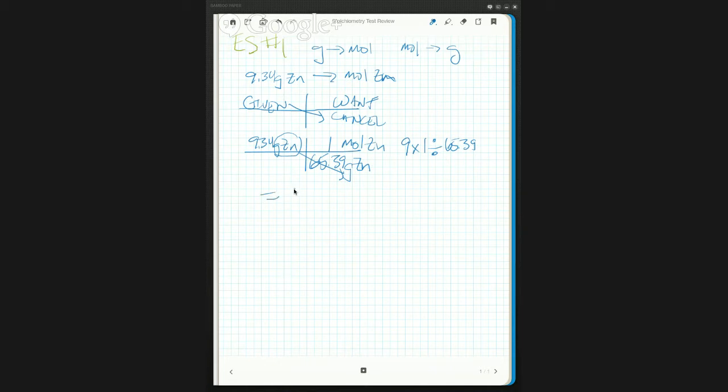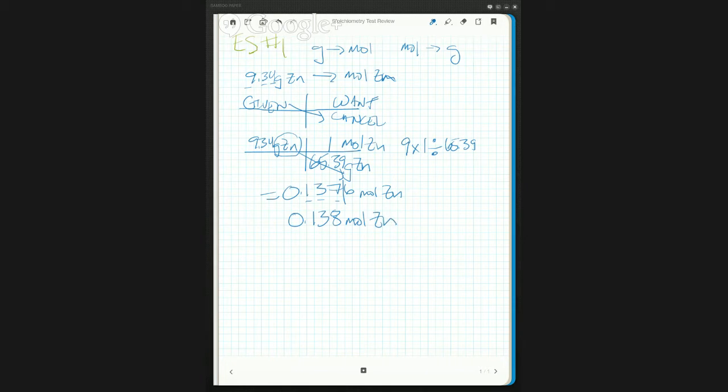is 3 sig figs, 0.1376 moles of zinc. And I just said 3 sig figs because it's 1, 2, 3 sig figs up here. So 1, 2, 3 sig figs has to end here. This 6 is going to make that 7 round up. So our answer is 0.138 moles of zinc.